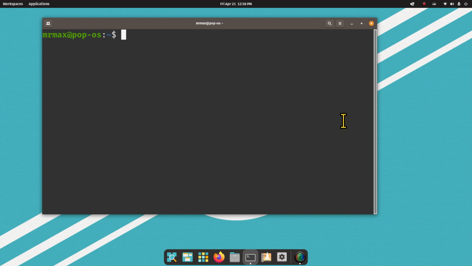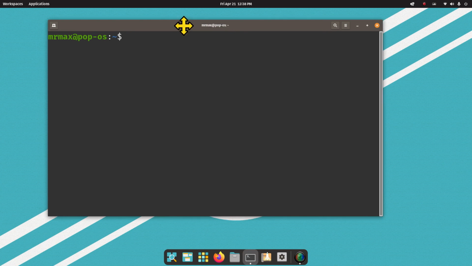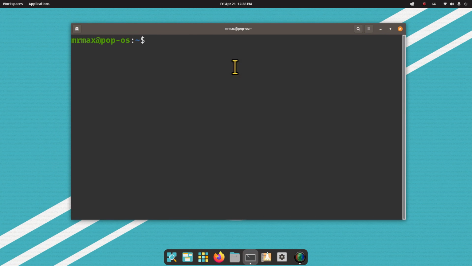Be extremely careful of copying and pasting stuff off the internet, because there's a lot of people out there that want you to copy and paste commands off the internet, and they get their jollies off of you destroying your home folders and stuff like that. Always be aware of your source when you're dealing with copying and pasting commands into your terminal box. Because yes, you can go onto the internet and copy and paste commands.